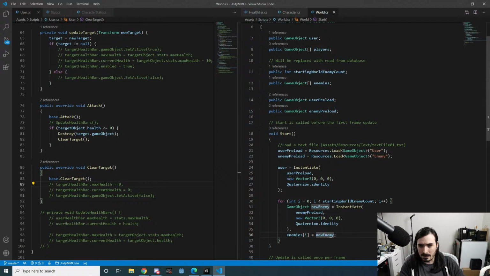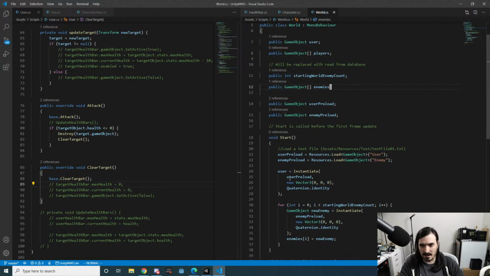There we go. We have that, and then this would be private. Doesn't need to be there. Private doesn't need to be there. This can also be private, and this would be equal to 1 as the starting.